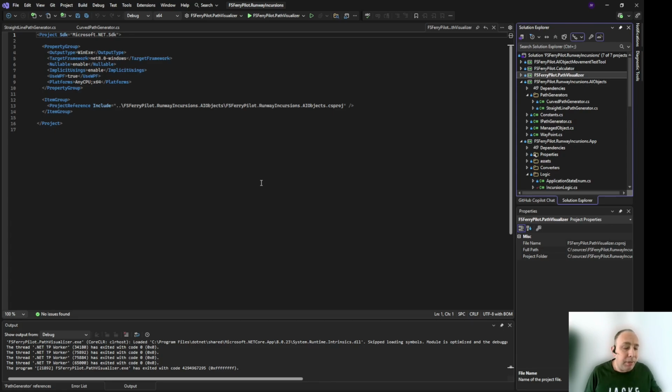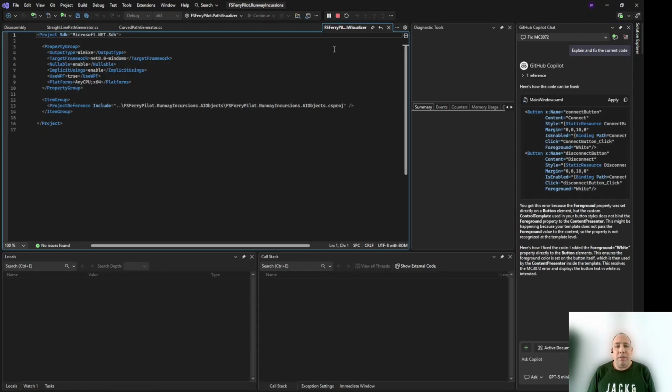So I spent some time investigating and came to the conclusion that the best way to solve this would be to redo the path generation. And in order to make a comparison without having to test fly every change I did, I updated the path visualizer. I showed this in a previous video as well.